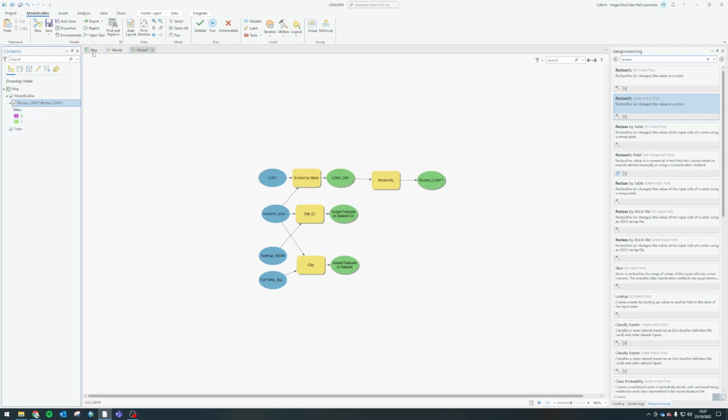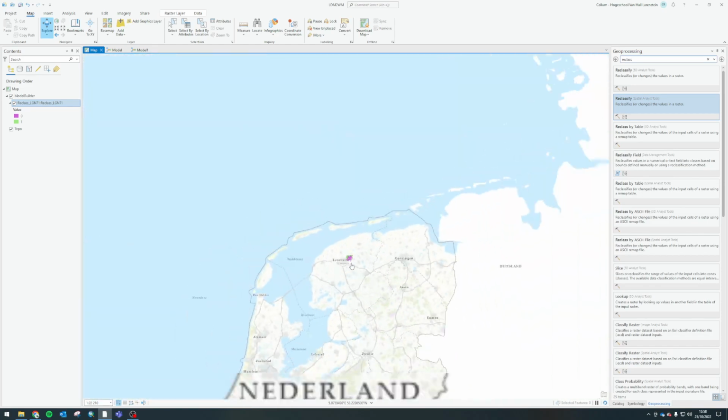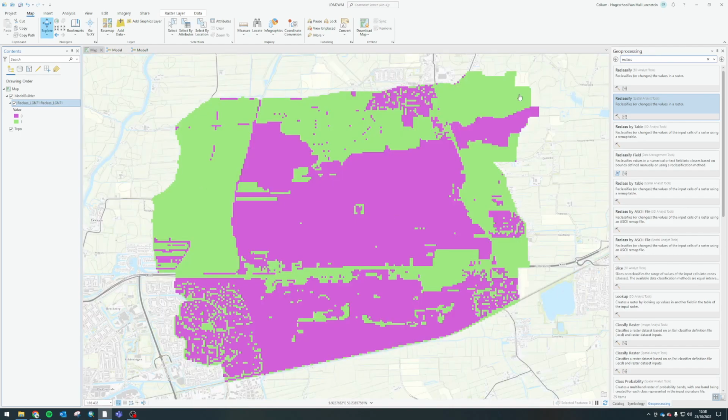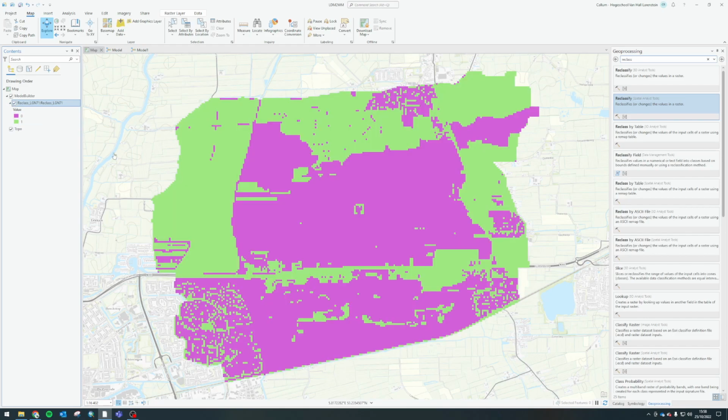Now, if we want to know what that looks like, we're going to go to the map. I'm just going to zoom in to where that is. Or if you're zoomed out entirely far, you can always right-click the outputs, zoom to layer, and it will automatically set you to see the entire area. So, what have we done? Going off guesses here, water has become unsuitable, which is somewhere in the middle here. We can tell by switching on and off. There's some grasslands here, which are now apparently suitable, seeing as they have 1. And just like that, we've added values 1 and 0 to raster data.